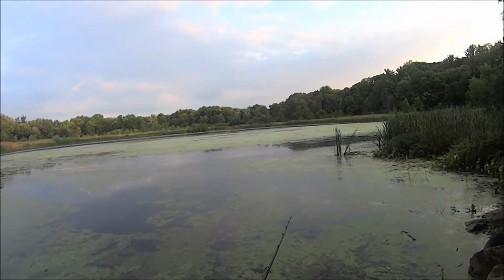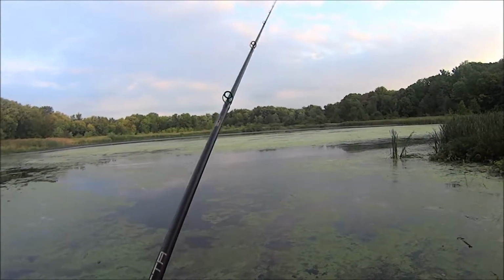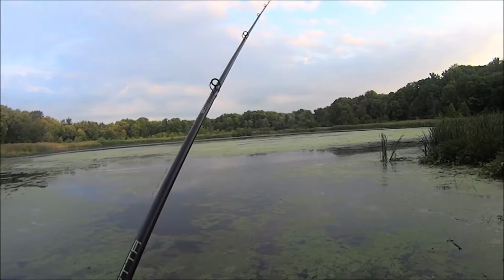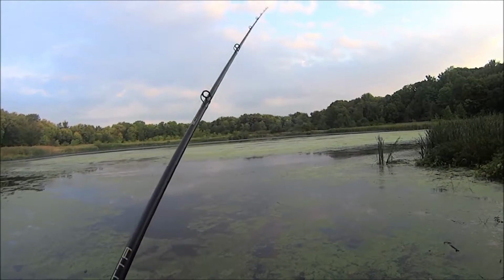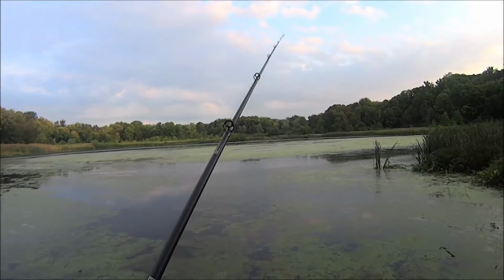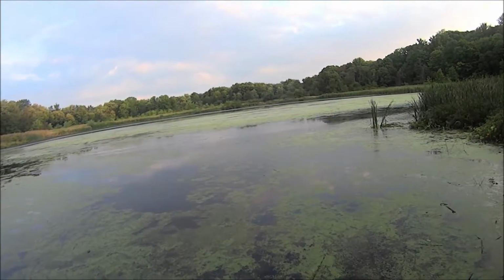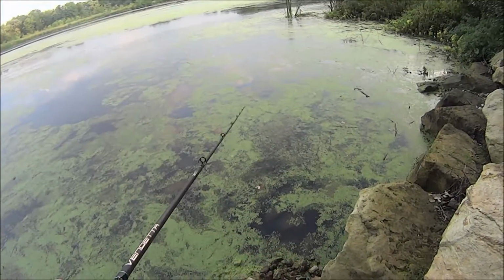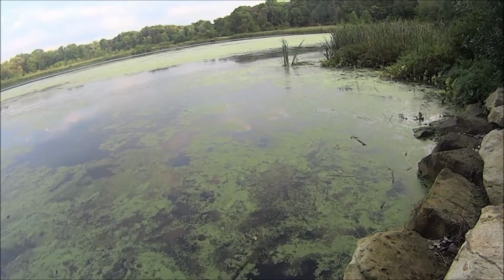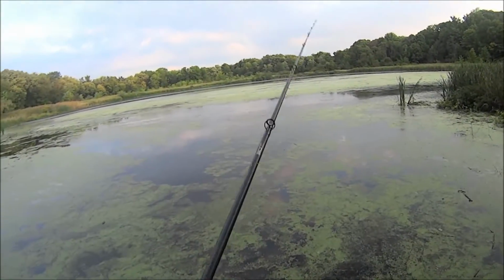Let it sit until a lot of the ripples have a chance to dissipate. And if you're on algae, you can do a few different things. You can either just pop the end of your rod up a bunch. It's almost like you're working back a jig. You just vibrate it back. If you're over clear water, you can actually start going back and forth. Just very, very lightly pop the end of your rod. That walks it, almost like you would a spook.